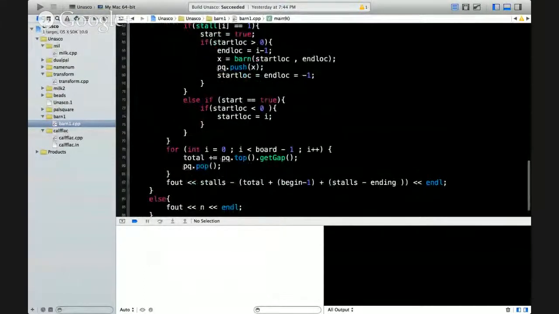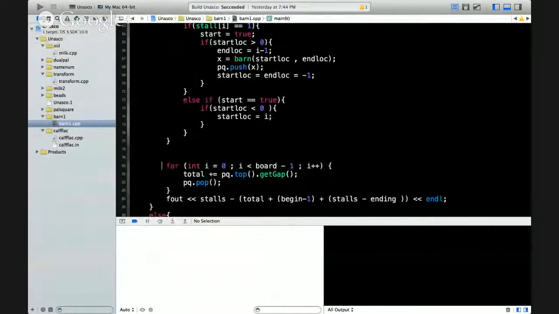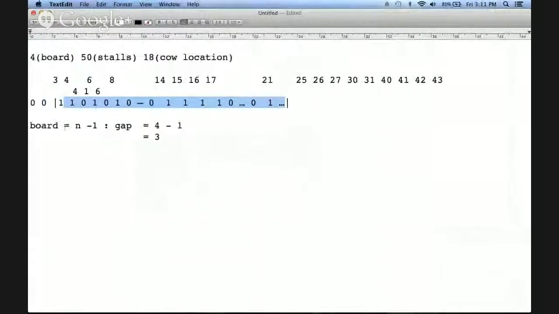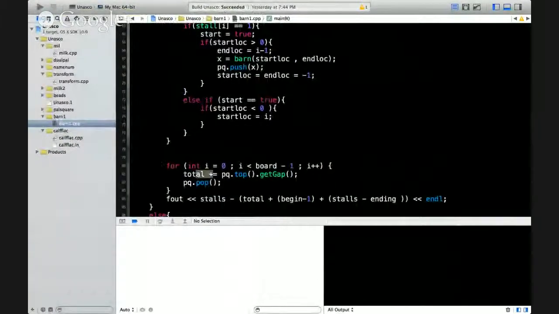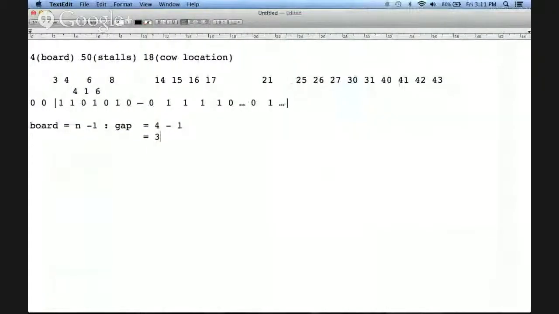Then after that, as I said just now, I will perform the chopping of the gap, using a formula like this. If I have 4 boards, I only need 3 chopping times to produce 4 gaps. So I take boards minus 1 to perform the pop 3 times and calculate the total number of gaps produced. For this question, we can notice that the biggest gap will be here.